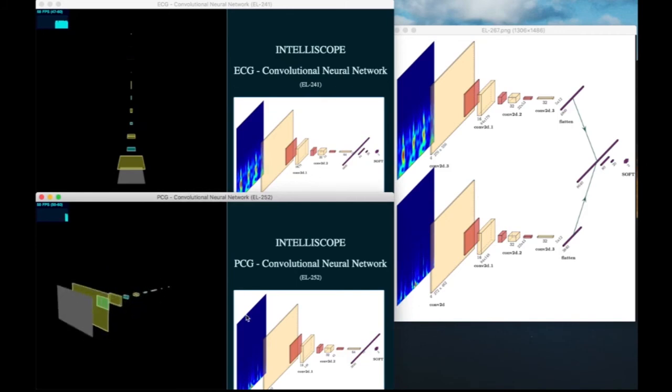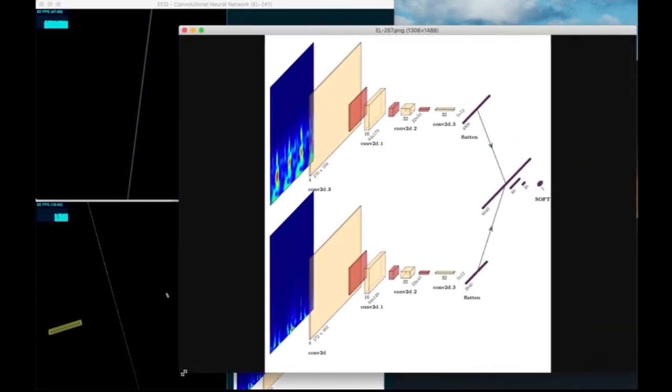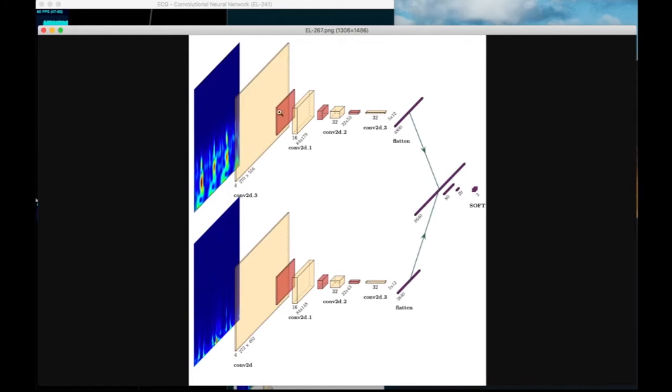If we give you an insight into how the hybrid model was built, right now you can see the flattened layer of the PCG model. When building the hybrid model, we consider these two flattened layers and concatenate them. Now you can see the flattened layer of the ECG model, which is 4800 units. These two flattened layers are combined so that we can make a hybrid prediction out of the two scalograms. It should be noted that these two are simultaneous ECG and PCG recordings.